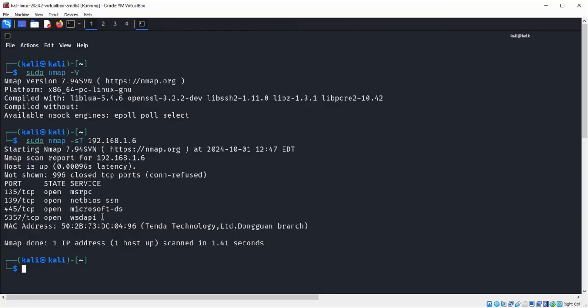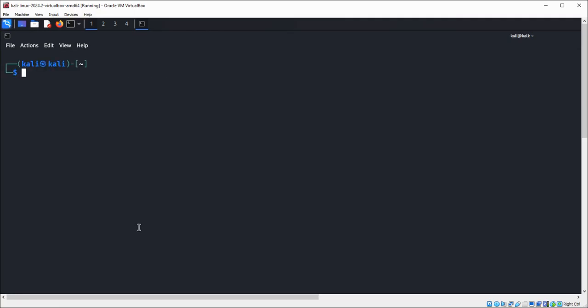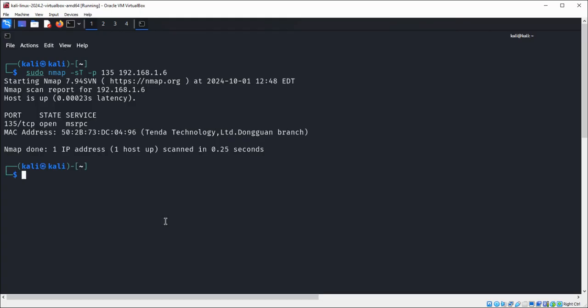So I'm just going to do it for port 135. I'll do sudo nmap sT with the port 135 and the IP address. And we get the port and state.